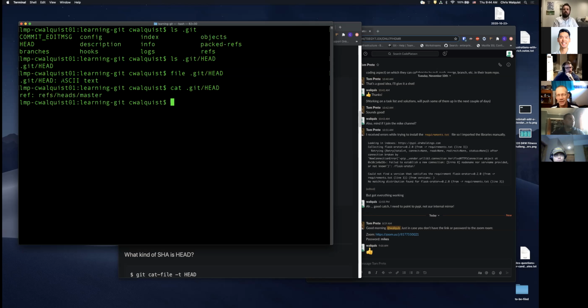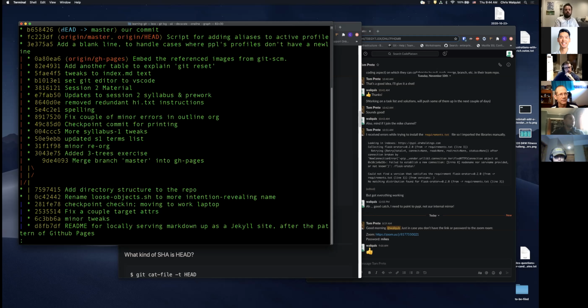And it's indeed just text. It's not actually a SHA, but a reference to something that does point to a SHA. So when you see adog, this refs/heads/master is represented like this on your adog output. That's how Git knows to draw this on your Git history graph, by what's in HEAD right here.